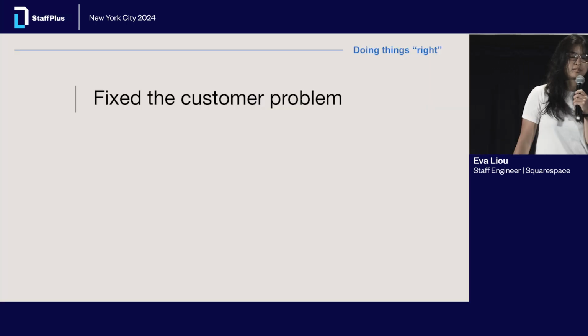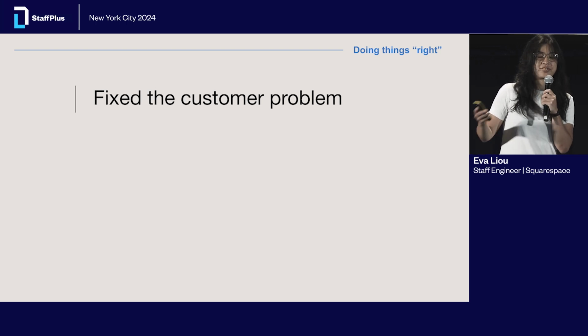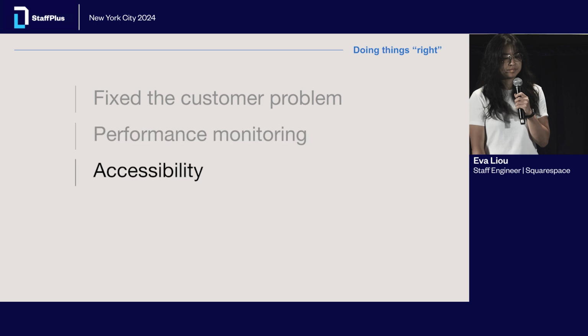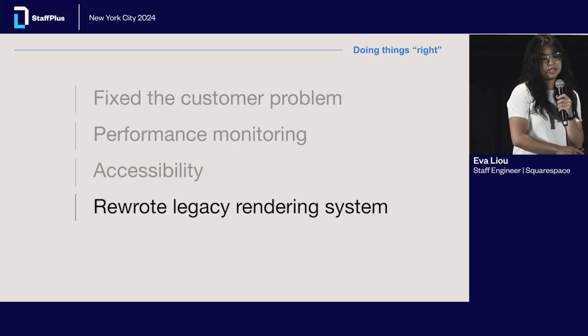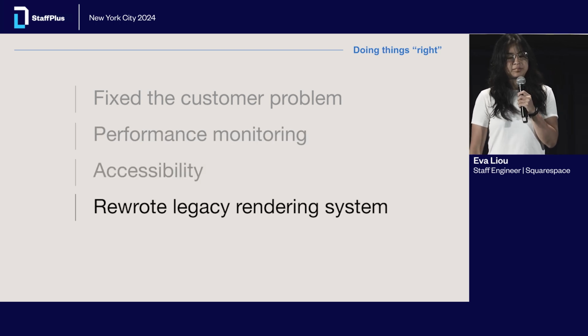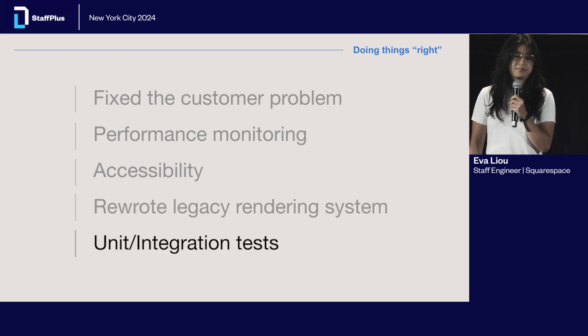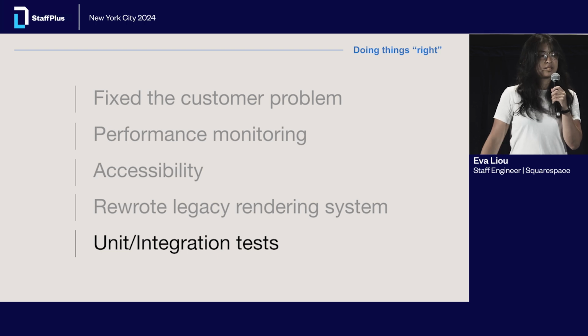We fixed the customer problem, which was that you couldn't input a localized address. We did our due diligence and set up performance monitoring. We improved accessibility. We got to rewrite a legacy rendering system to use modern technologies and best practices. We added unit tests and integration tests and documentation. It was a lot of work over the span of several months, but we felt good about these improvements.